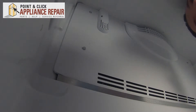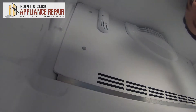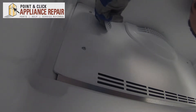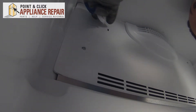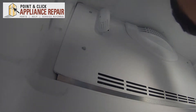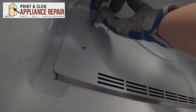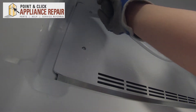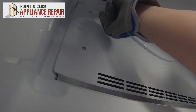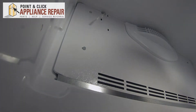Now we're going to be working in the back of the freezer. We'll take our flat head screwdriver to release the thermistor cover. Push that in in order to release, and then slide the tabs out. There's a thermistor on the inside that we're going to need to release. In order to do that, we'll just need to push the thermistor up to get it out of the cover. We can set the cover to the side.